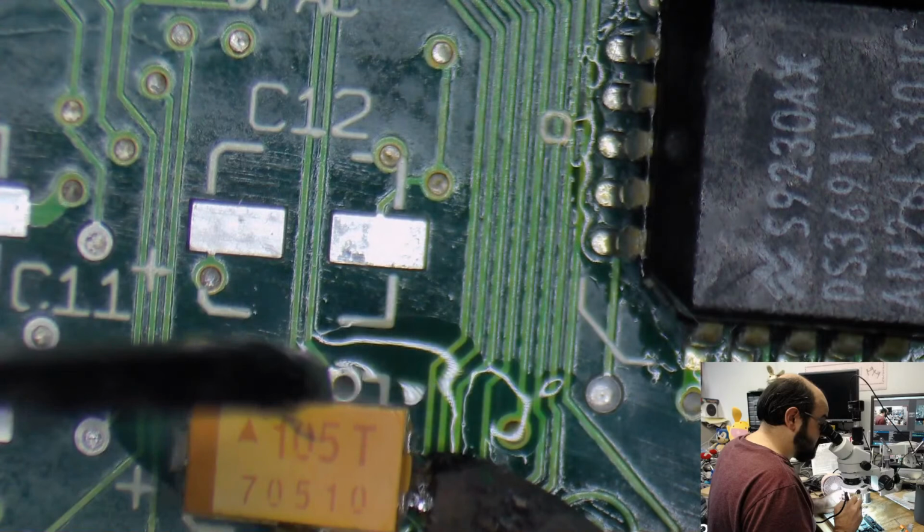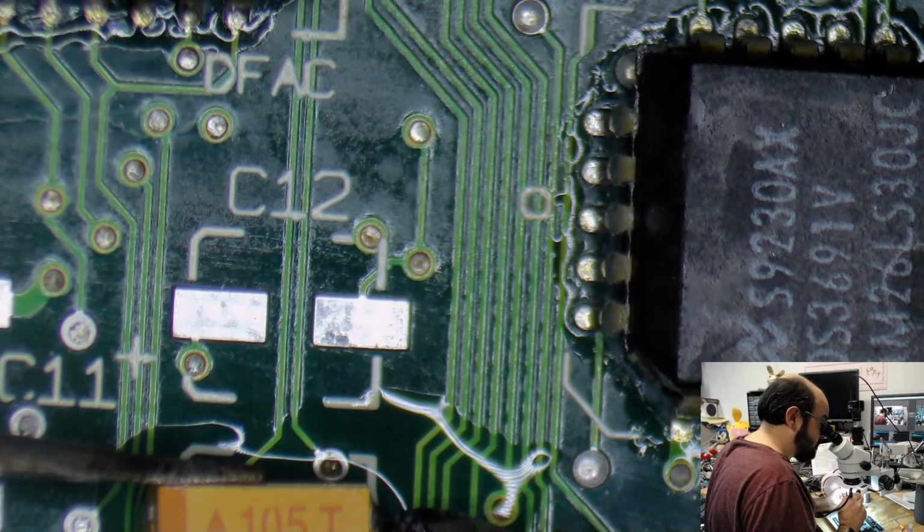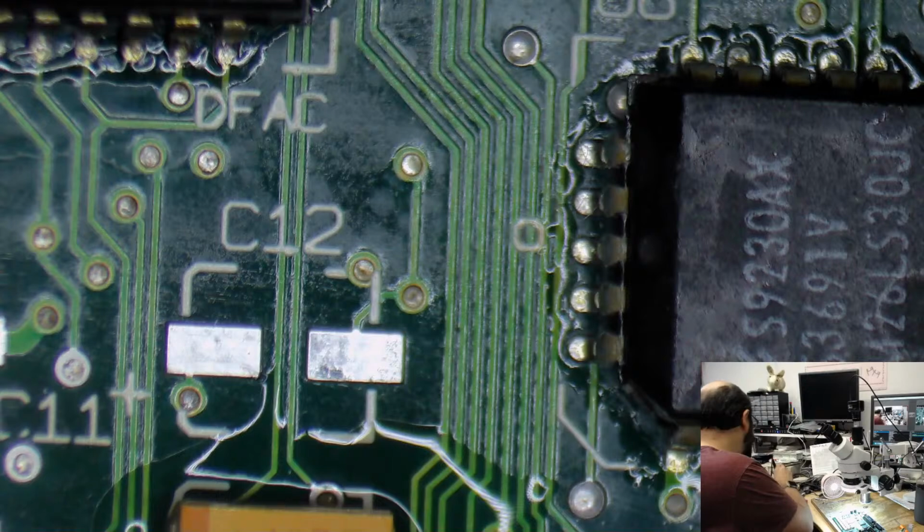I sort of lost grip of that. Hold on. Let's try that again. With the capacitor being so large, it is a bit difficult to get it between the pads where it has to be. It can be done. It's not impossible. It just requires a bit more work.